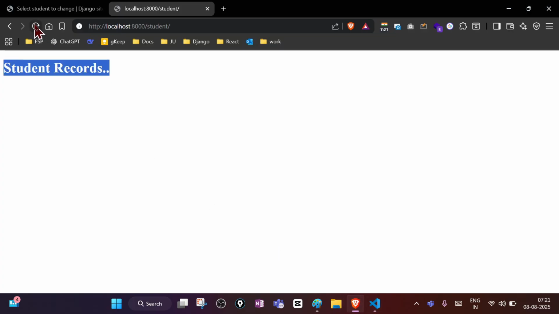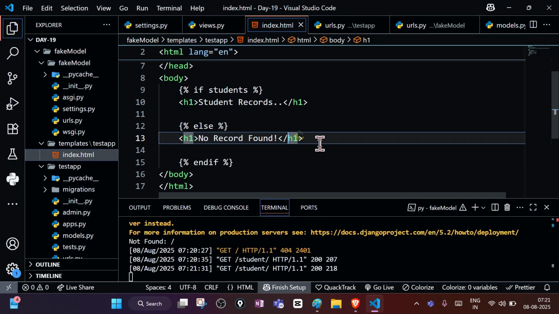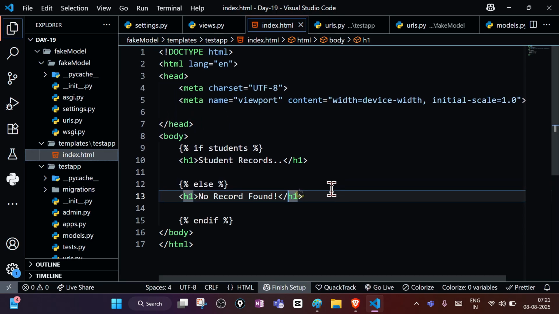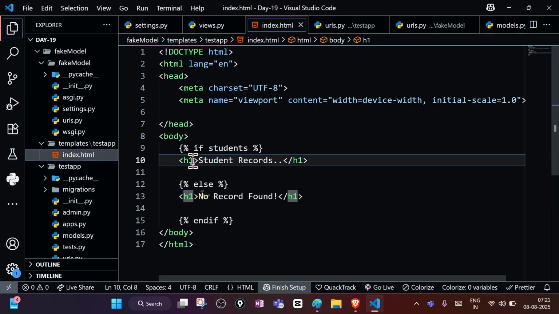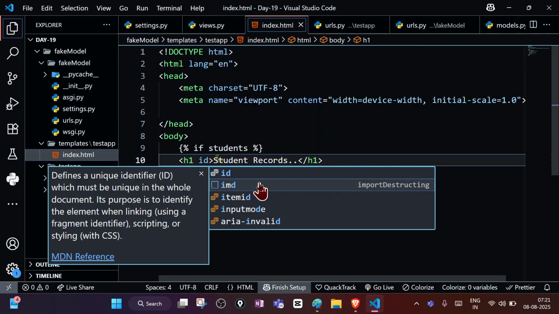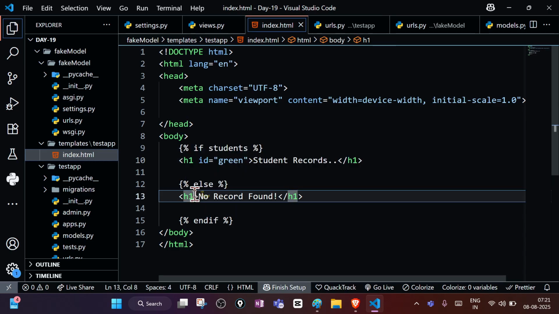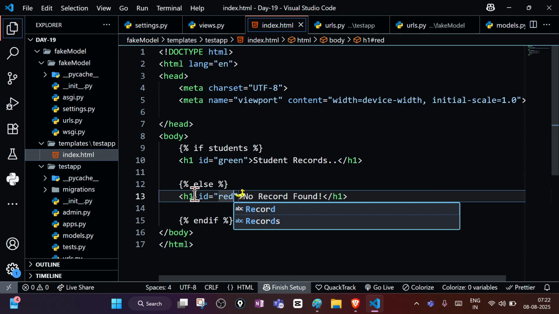So as of now, it is displaying student record. Why? Because student records are already available. But let's write some CSS also. Okay, so let's give here ID. I'm writing green, and here ID I am writing red.